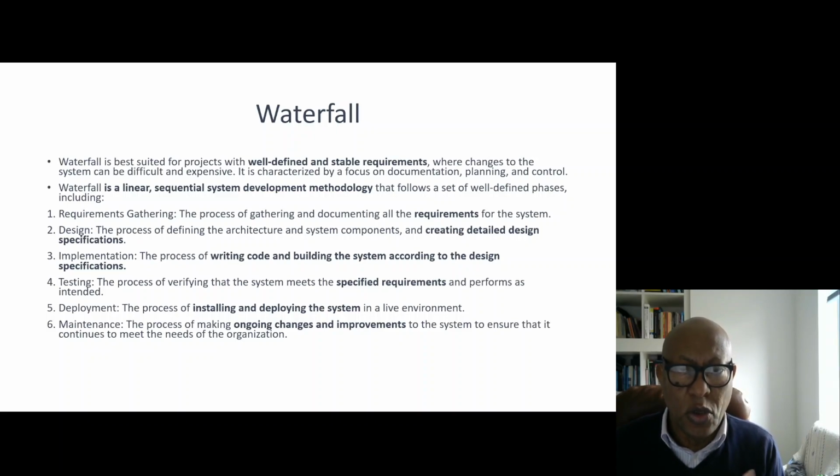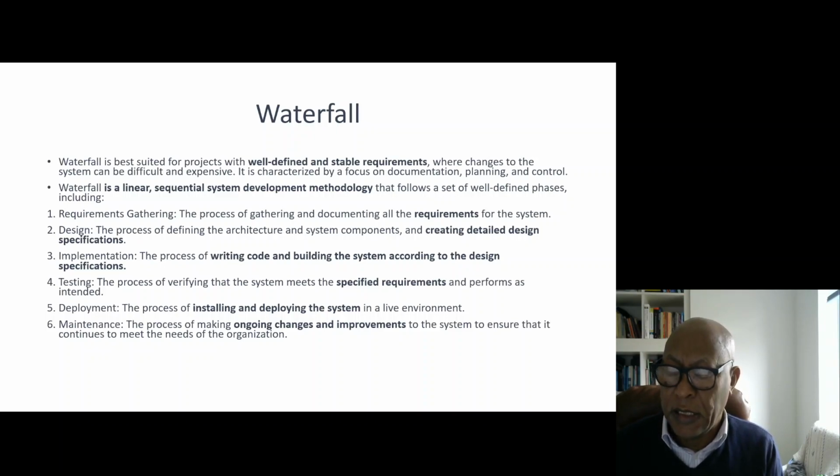So when you're doing waterfall, the first step is to collect the requirements. There are a number of ways to gather them. We're going to have a look at that one. The second step, once we know exactly what the requirements are, is the design of the systems.